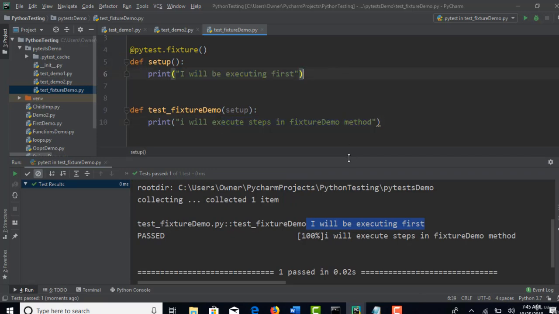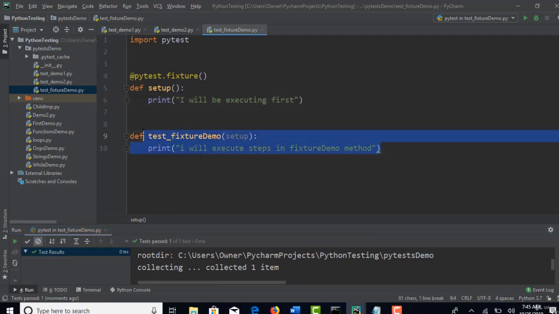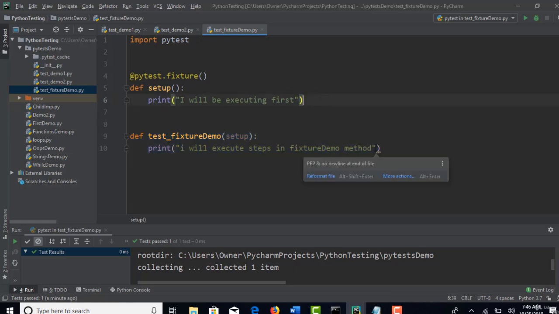If you want to run something after your test case execution is done, like the after test annotation, if you are aware of TestNG or JUnit, similarly you can do that as well. But you need not create another fixture to write post execution. You can write that in that setup fixture only.